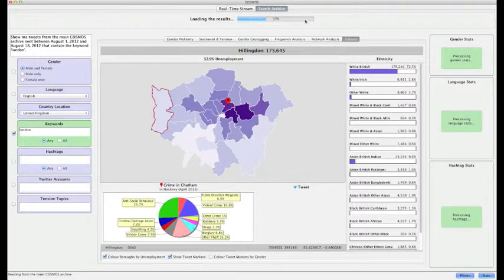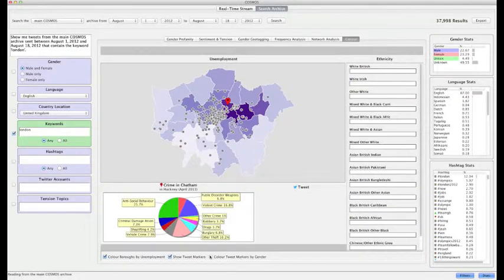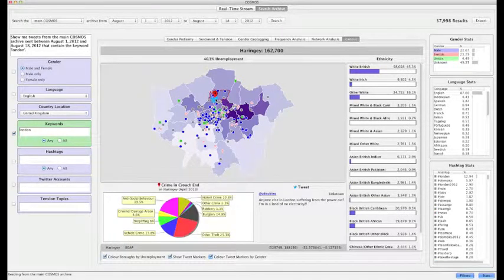Particular boroughs can be selected and then highlighted to reveal these particular statistics, and we can also search then our archive for keywords in tweets that are then located via the GPS metadata on this visualized map. As we can see, tweets containing the keyword London are now visualized on the map. We can color code these as before by gender if we so wish, and then we can select particular tweets to reveal their actual content, and at the same time then dynamically updating information in relation to ethnicity and employment and crime statistics in the particular location of that tweeter.